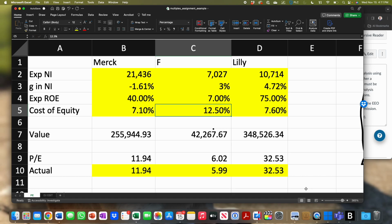That's Ford. That is the more likely explanation for Ford. What the market is pricing Ford at today. Again, whether I agree with it or not is not what matters here. What matters is how do I make the math work? What's gonna make the math work in a more reasonable way is Ford's gonna have very low growth, but they're gonna have a really negative spread. That's the way the market's pricing Ford for the long term.